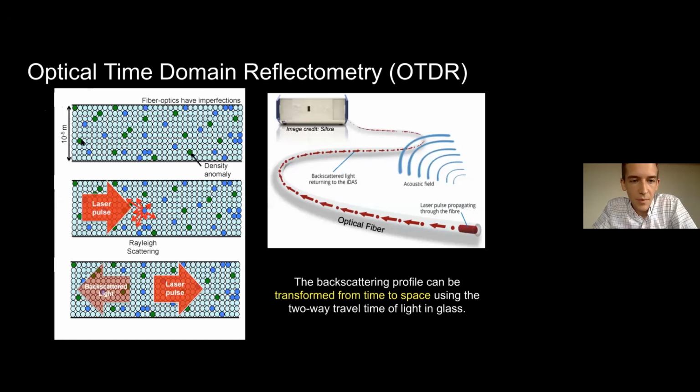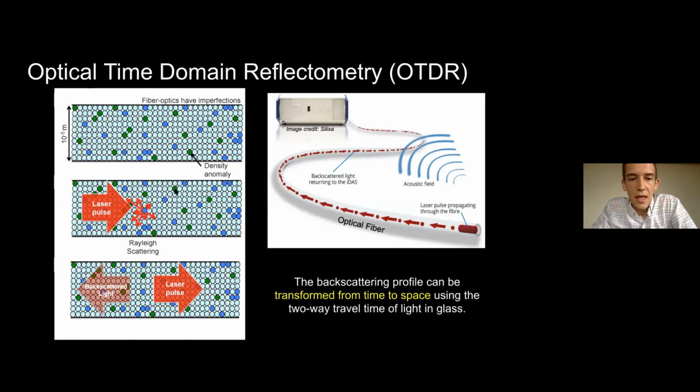So you can see here, I'm color coding. This is the core of a single mode fiber. And at each place here, the color coding means that there's a change in density or a change in index of refraction, some sort of imperfection that leads to scattering when we send in a pulse of light. So again, most of the light continues down the fiber, but some of it is scattered at each position of these changes in index of refraction.